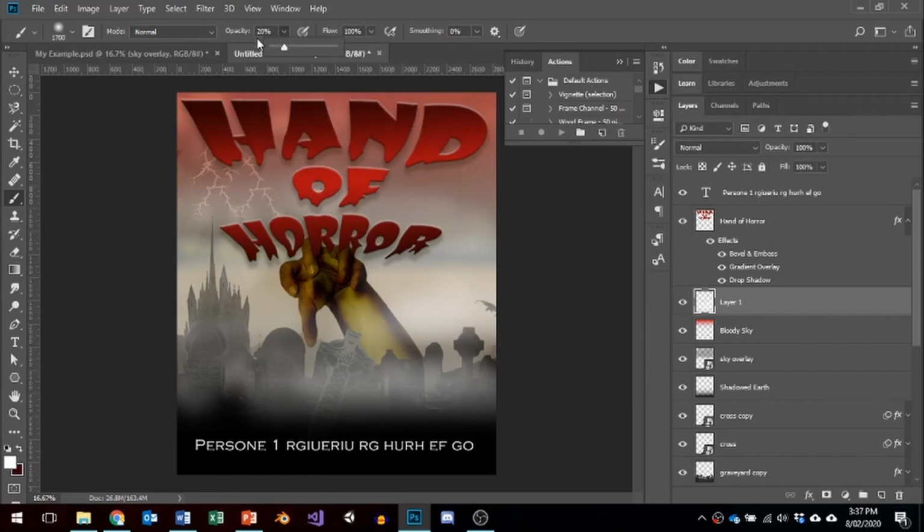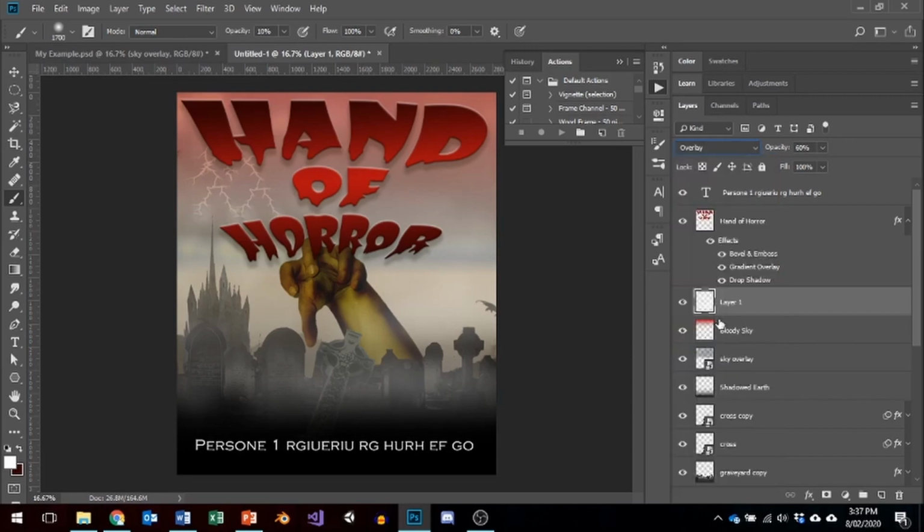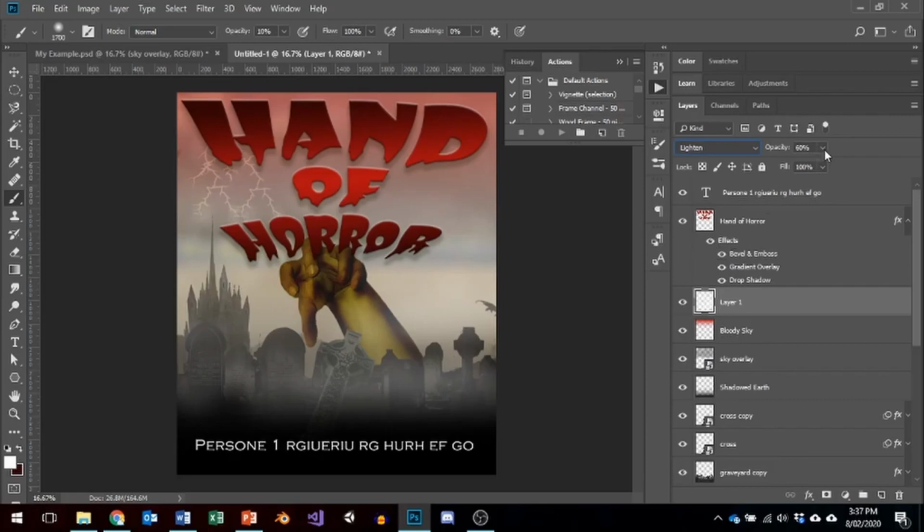If you want to, you can even go a lower percentage, probably not 1%, just so you can add stuff and slather it on. But there's a point where it ends up too much. If it does end up too much, you can always tweak the layer by just doing something like that. Or even just pushing it into an overlay. No, not an overlay. A lighten of some description.